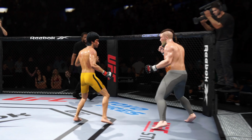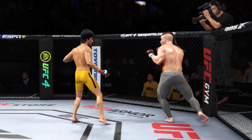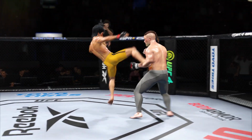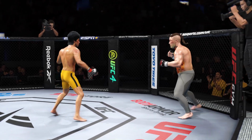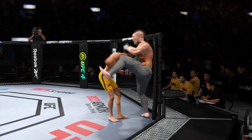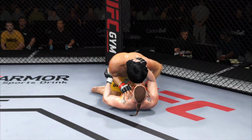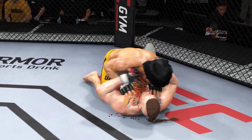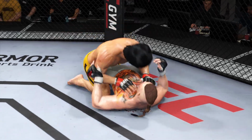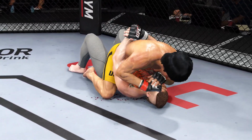Whoa! He needs to start looking to finish now because he's got his opponent hurt very bad. Game of inches right there, boy. Wow. It was a good night if that landed. Oh, and he caught the kick. Changes his... Another beautiful takedown landed. Oh, found the hole for that left hand. All right, he's hanging out inside the closed guard of his opponent here, DC. You got to be careful. Lee's got the full mount.